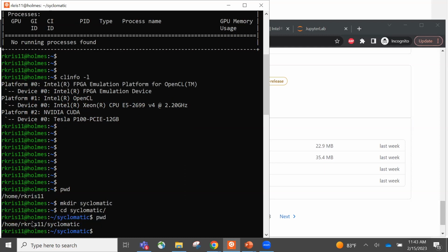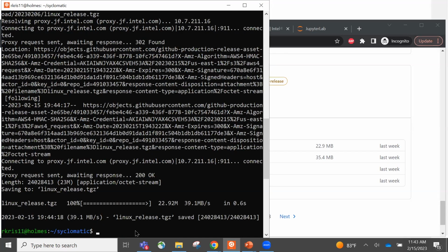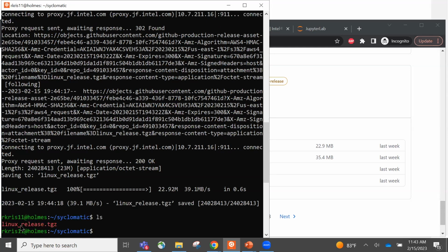I'm in my home folder, and I created a folder called SYCLomatic, and we'll download the package here. I'll just do a wget and then paste the GitHub link to the compressed folder here. Once I hit enter, you can see that it downloaded the Linux release. If you're seeing any issues with wget, it's most probably your proxy issue.